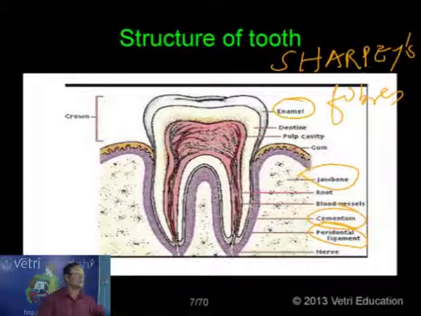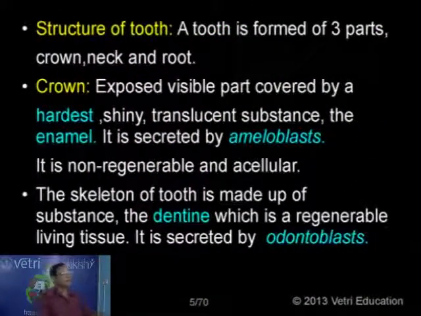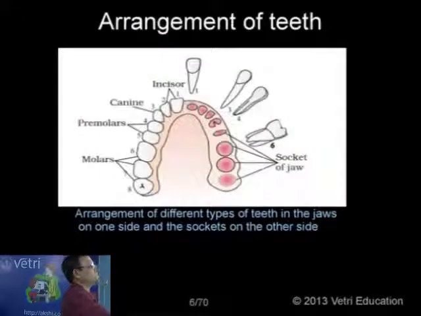The pulp cavity is the living structure I mentioned, and normally it is not infected. If infection occurs, it has to be treated. You know that in the case of dental caries, first the enamel is affected, next the dentine gets eroded, and finally the pulp cavity is also infected. In such cases, we need a treatment. That treatment is called the root canal treatment. We'll be studying this later. So we talked about the enamel, the dentine, and also the cementum.